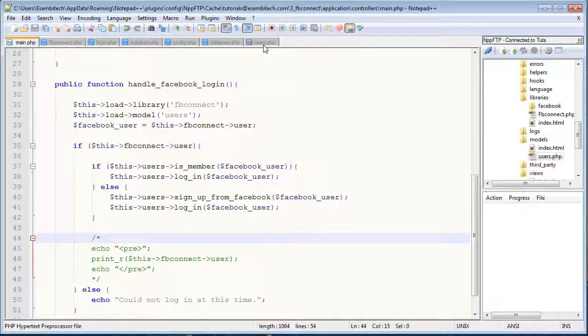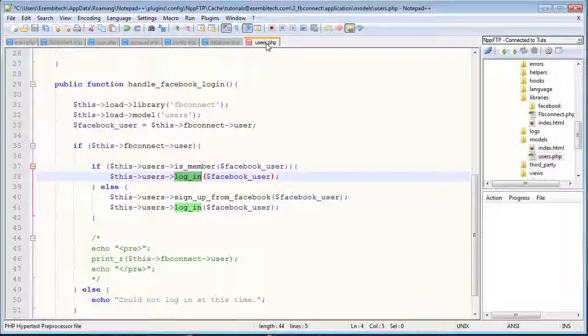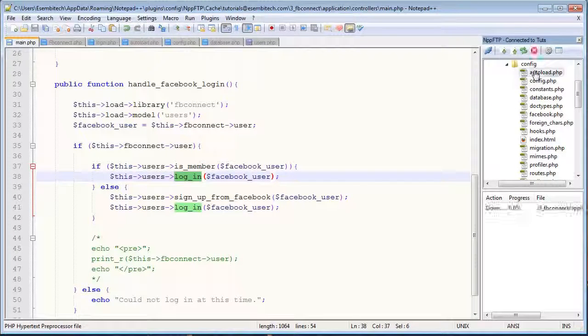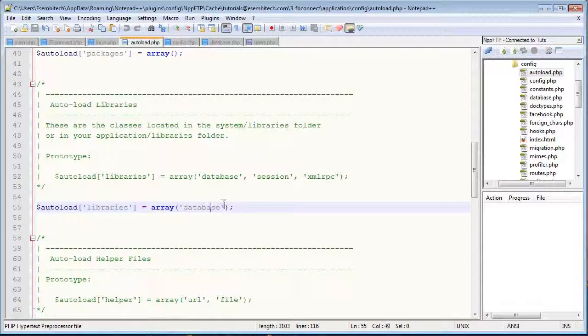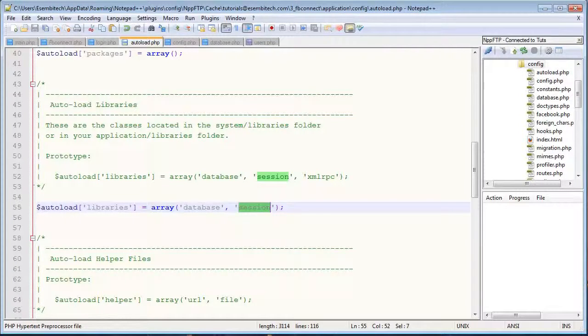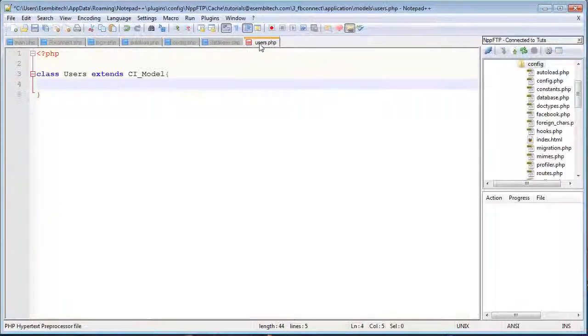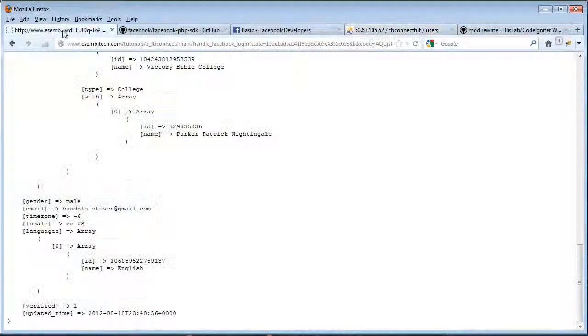What we do need to do though, because right away we'll be using the sessions library, is autoload that, and then we'll actually grab our encryption key as well. So we'll go to autoload in my config menu. In addition to the database library, I'm also going to load the session library. And we're going to get an error right away. Actually, we're going to get a bunch of errors because a bunch of these models aren't actually written yet.